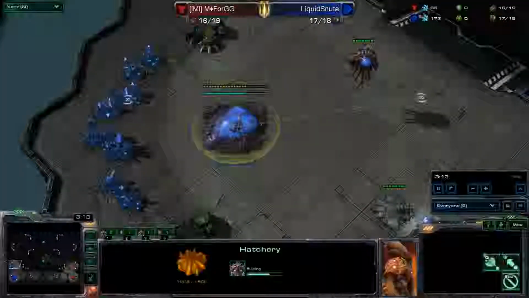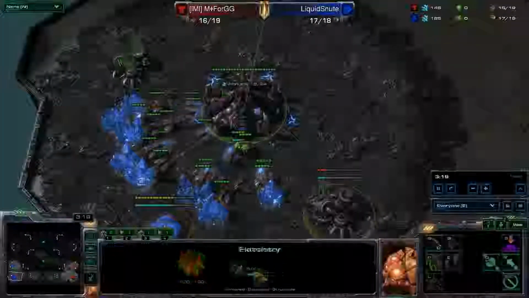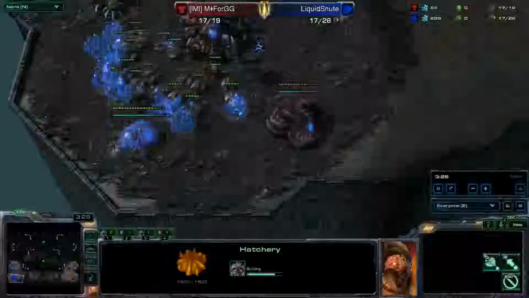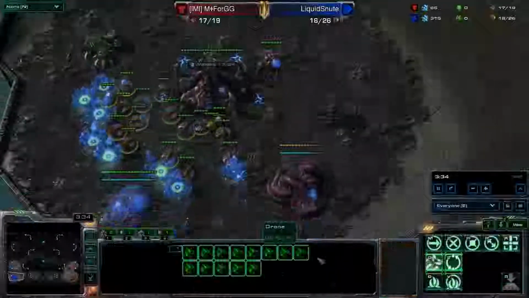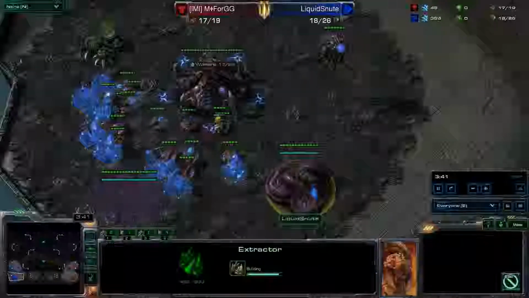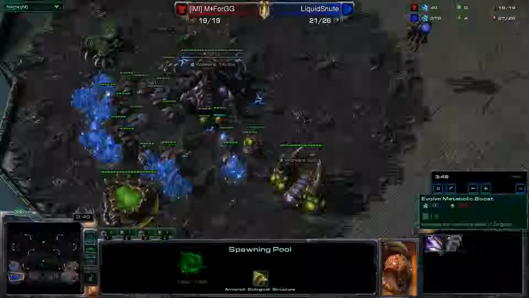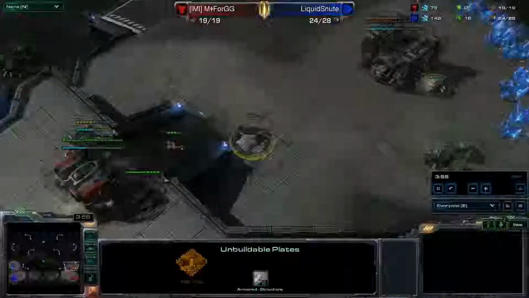While Liquid Snute here has already got his hatchery on the way, and it looks like he's gone for a hatch first. Yep. And it's a very similar build to what I do, which is get your hatch first, get your spawning pool out as soon as you can afterwards. Then when it's about halfway done, you get your gas out. Like I get mine probably around now, when it's 3/4 done. But he got it halfway, so they're both going to finish at the same time. He's going to start his gas, hopefully go into metabolic boost, at least that's what it's called.